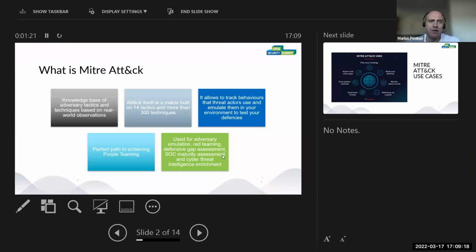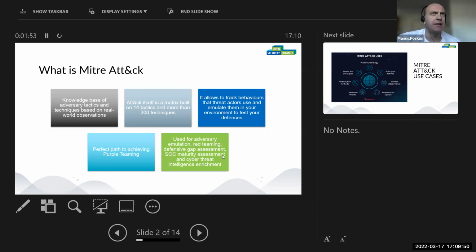So firstly, what Mitre Attack is. Mitre Engenuity and the Center for Threat Informed Defense have come together with some big organizations, as a research project, to develop a framework that uses a common language and can be shared around the world. It's a knowledge base of adversary tactics and techniques based on real world scenarios.